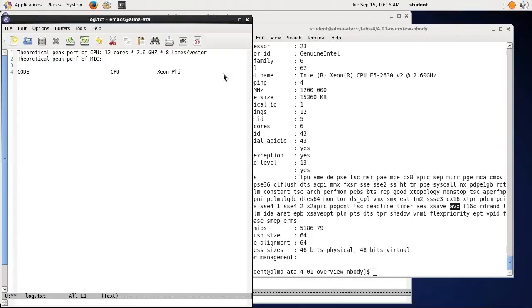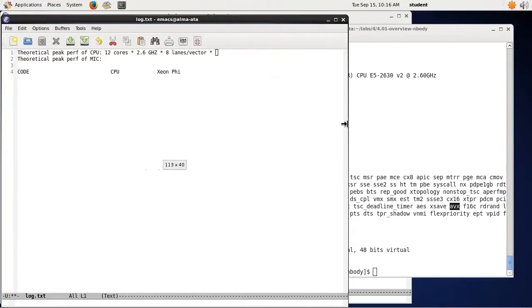For you guys, this will be a factor of 4 instead of 8 because you're only supporting SSE 4.2 in your virtualized CPU. And I think I have to multiply it by 2 ALUs per core. This is, I think, how it's going to work.